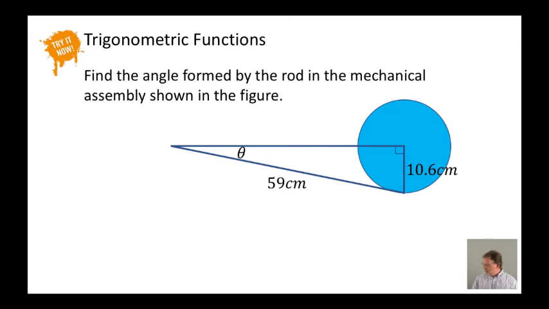So angle theta there, and we've got the length of the radius of that flywheel there, and we've got the length of the arm from my elbow to my fist being 59 centimeters. And so we can find out the size of that angle when that angle is really at its greatest there. So take some time to solve that.